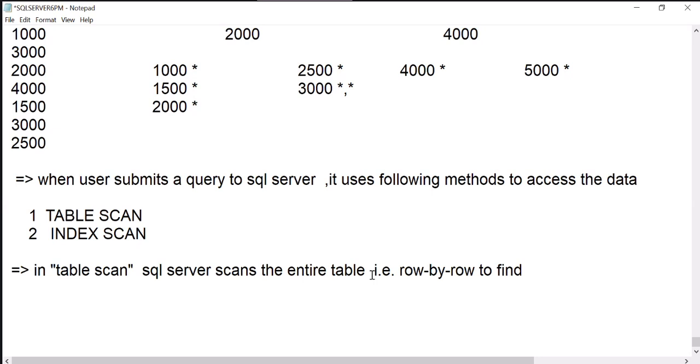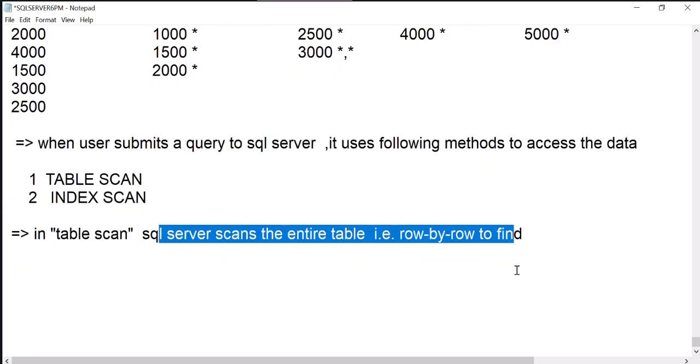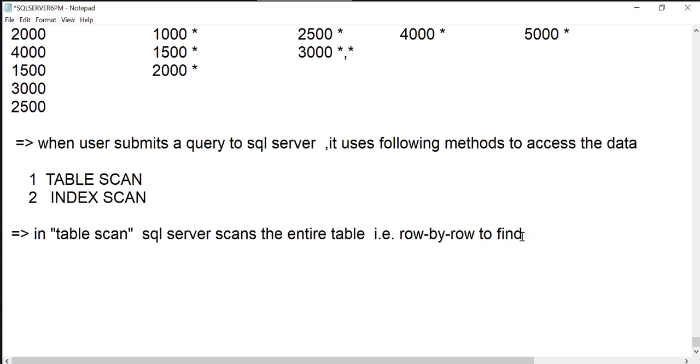So if it is a table scan, what does it do? Table scan means it goes to the table. SQL Server scans the entire table row by row to find the required record: first row, second row, third row, fourth row, fifth row, like this.